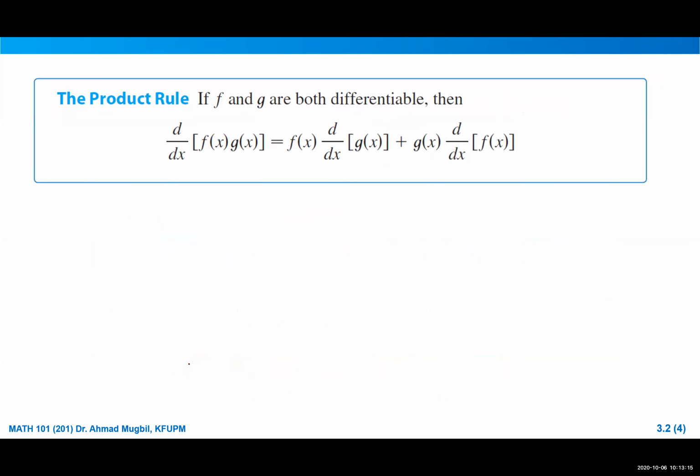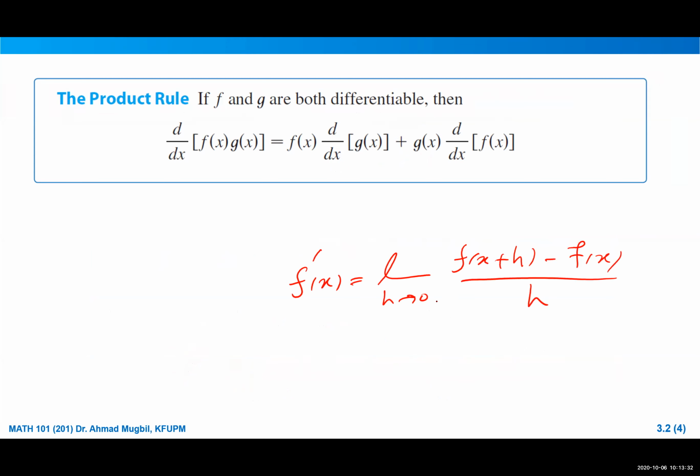So the product rule, how to prove it? The proof is easy. There is a proof in your book. Of course you need to use the definition. You remember that when you have f prime of x, what is it? It is the limit when h goes to 0 of f of x plus h minus f of x, over h. Most of the questions in the first online assessment were about this definition, with the tricks, of course. There were some tricks about this.